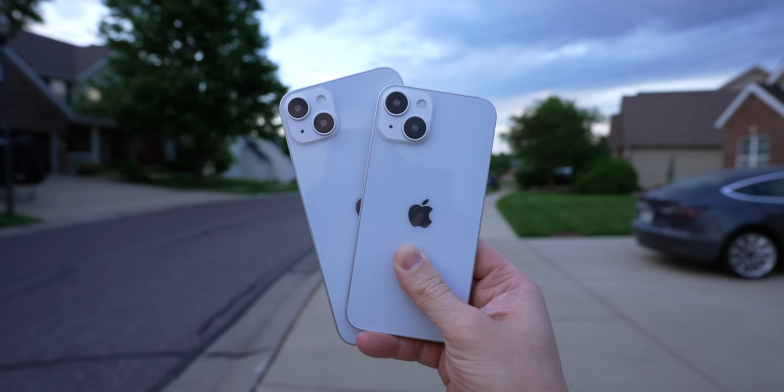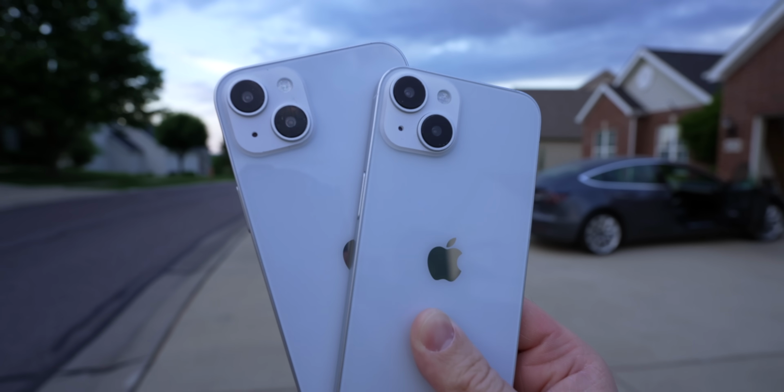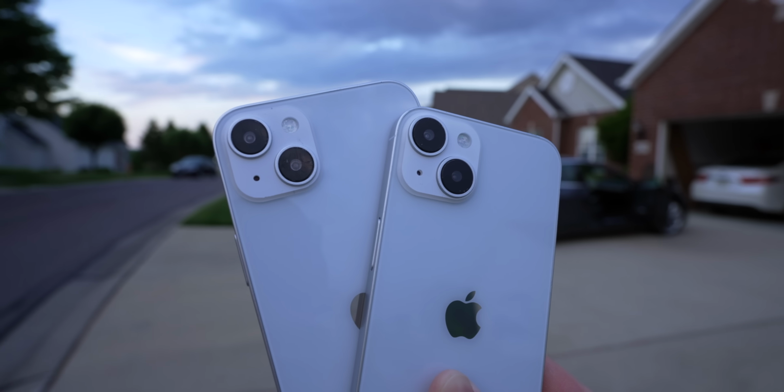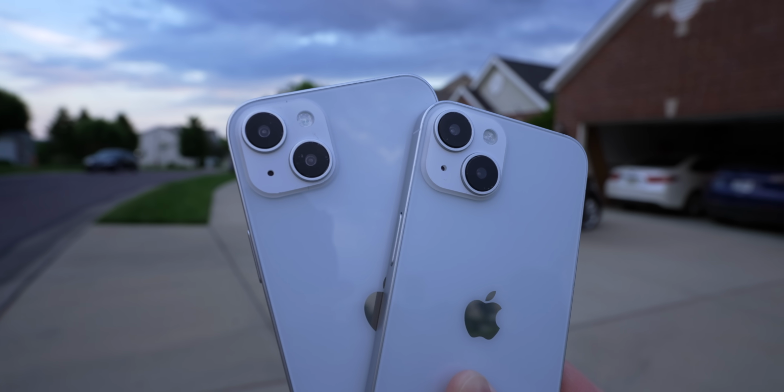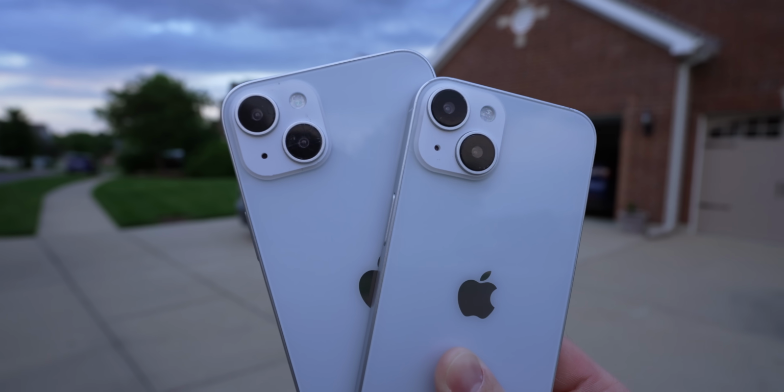Okay, so now that we've gotten through the details, I want to talk about my opinion and my thoughts. Holding these in my hand, how are they? I really love the new Max model. I think it makes so much sense, and I know I said it in this video, I've said it countless times in the past, but that is going to be the model to buy. It is going to be such a good value for what you're getting. Even if it's an older processor, even if it's not the crazy new camera, I still think it's going to be nuts.